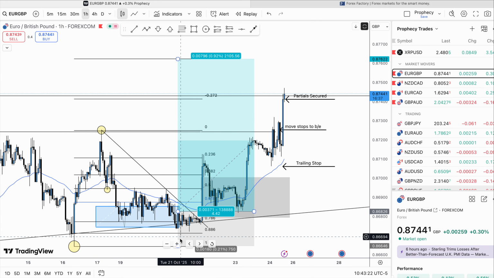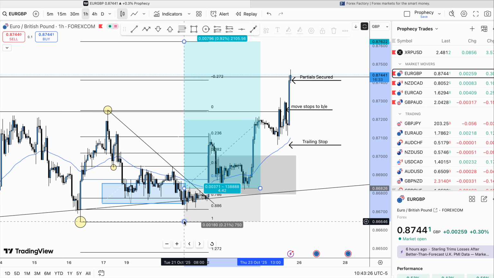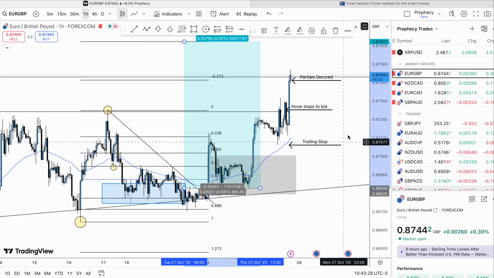So this was about a 4.5, and we moved stops to break even roughly about 7 a.m. I'm just doing a thorough step-by-step of what happened. And so then price continued to print, and within the previous hour had just hit our take profit one, which is that minus 27. We're securing 50% of our partial.